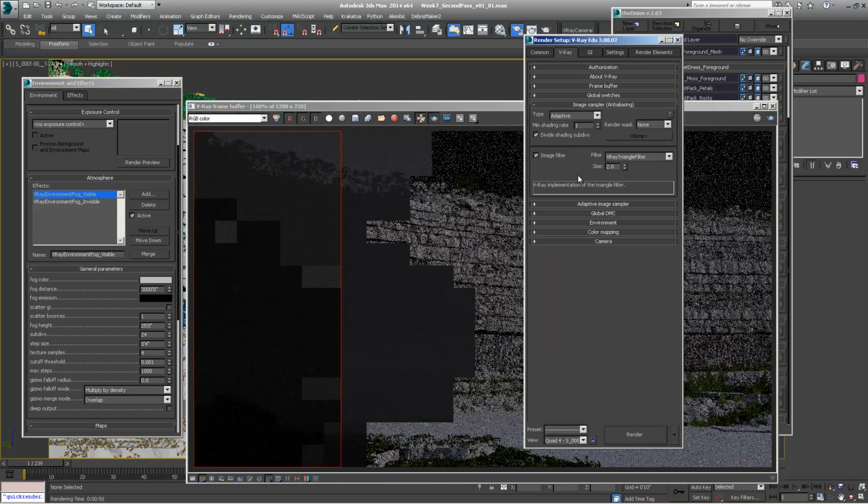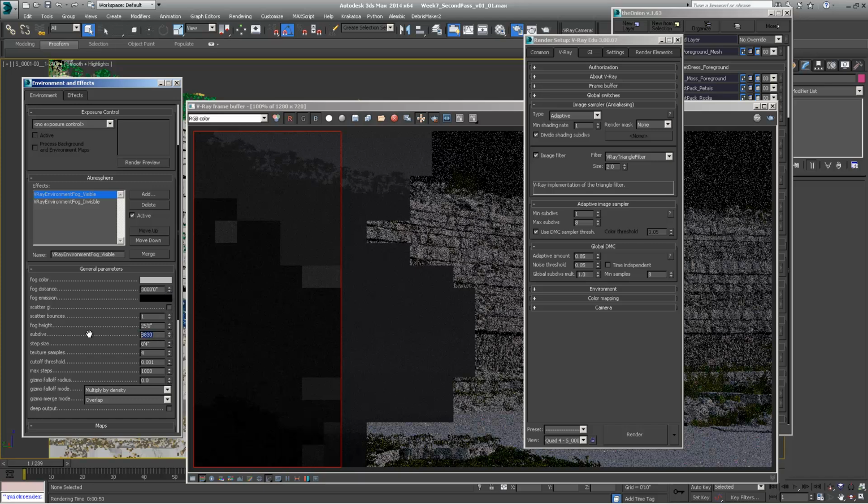As far as my min and max values, you can play with these quite a bit. You don't have to have all of this stuff set super crazy in order to get a clean fog pass. What's going to clean it is this subdivision number. Now, I certainly have seen it will only go as high as 2048.